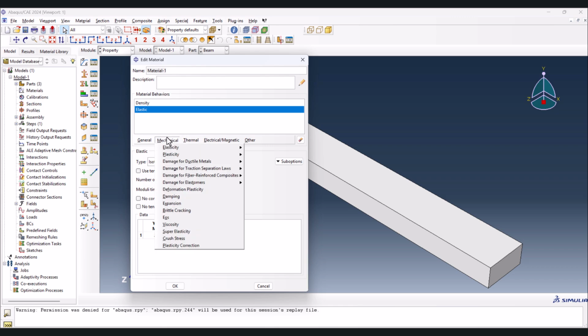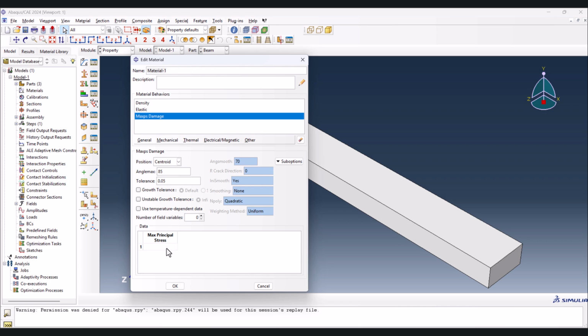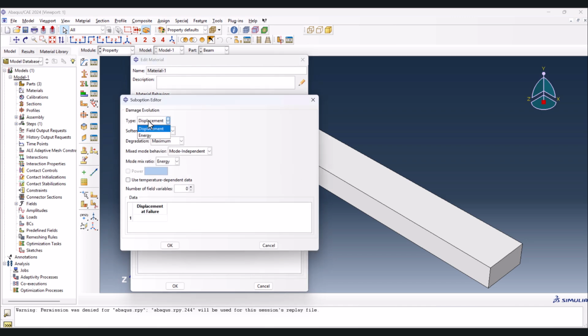Now we should go to mechanical, damage for traction separation laws, and Maxps damage. Let's put the value of 120 megapascal. Don't mind this if you're not using the 2024 version. And we need to go for damage evolution. Put this one on energy, and the mode should be power law, and 40,000 joules.